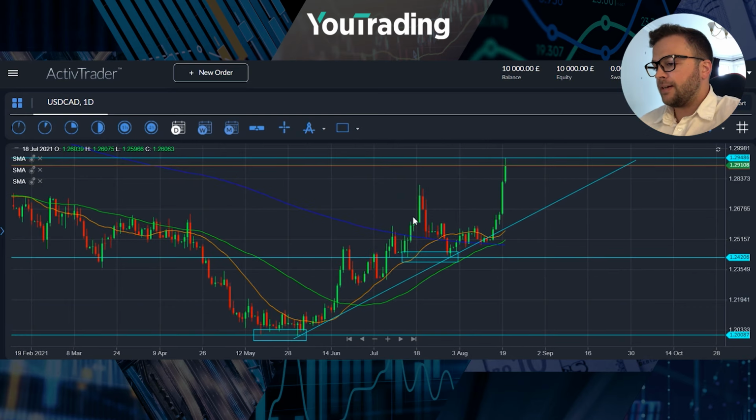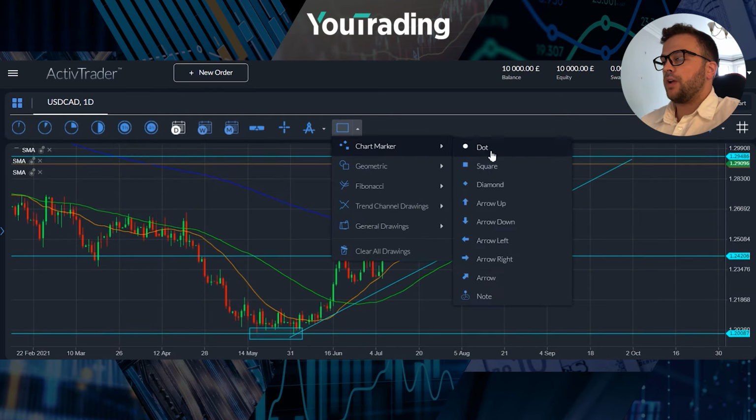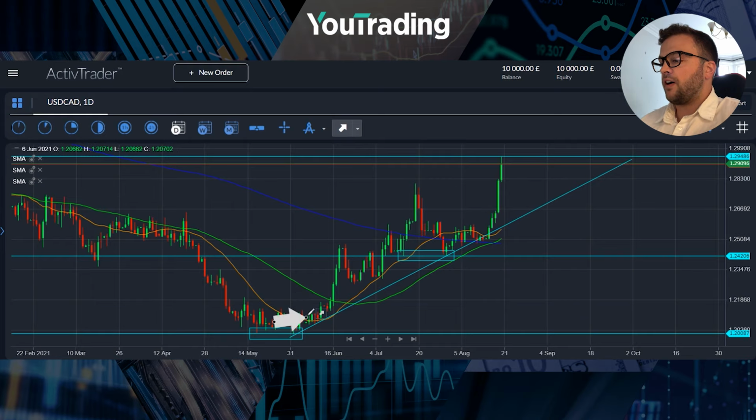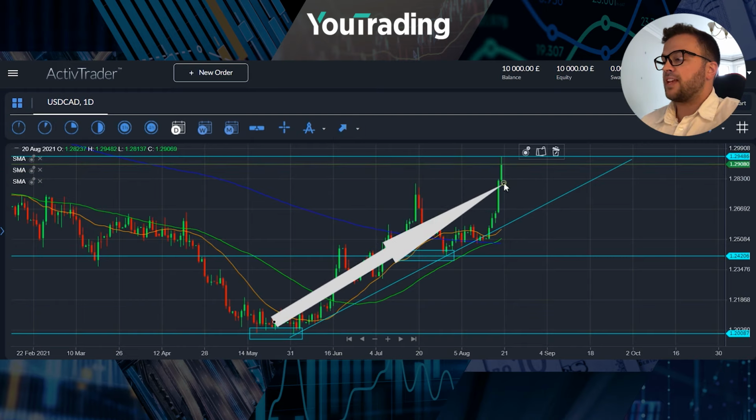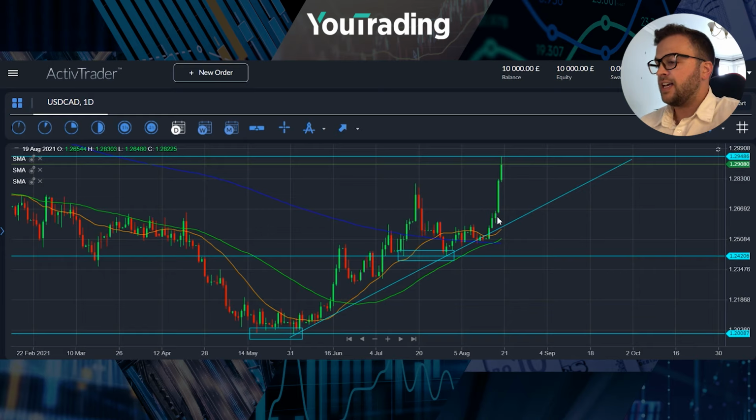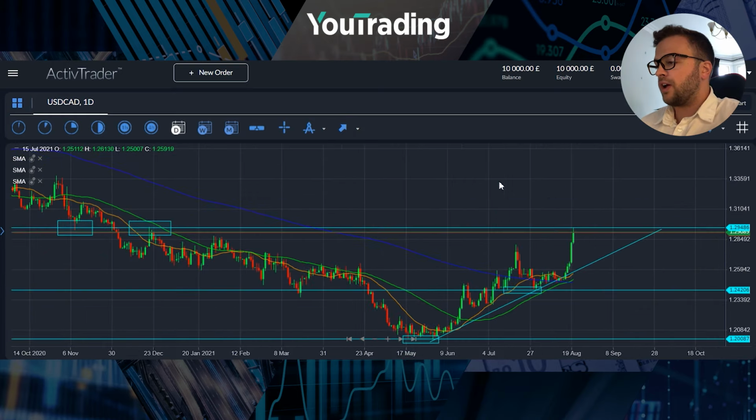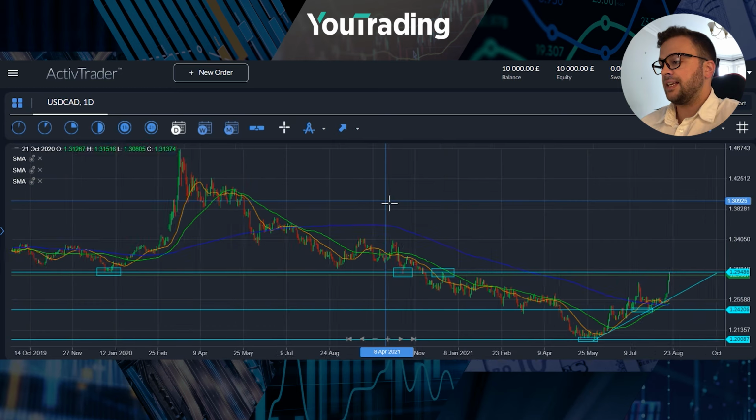So take a look at the chart here. I've got dollar CAD here on a 1 day, these are 1 day candles, and you can see this move higher. We had these lows here from back in May where it nearly broke under 120 but wasn't quite able to, and now it's almost like things have come full circle. We've been trending higher, and then in the last 5 sessions you can see we've just exploded from around the 125 mark all the way up to what is a really key level. It's pretty much around 129.50, just below the key psychological 130 level.